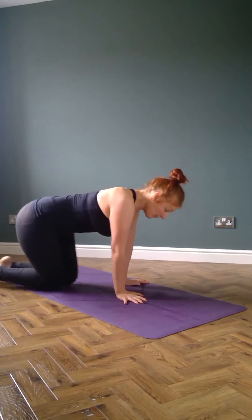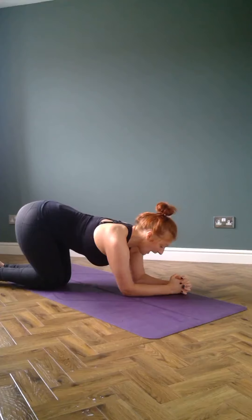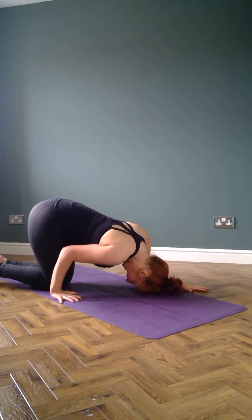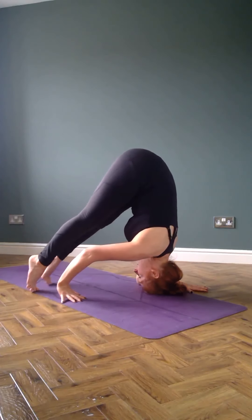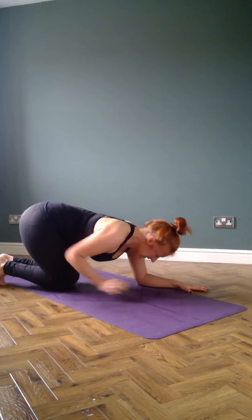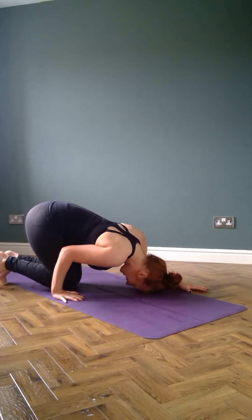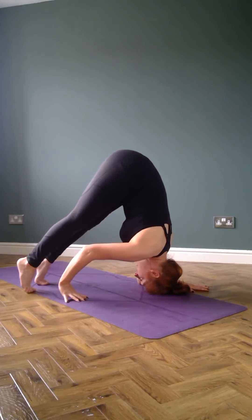As we're coming up, hands are bound, elbows shoulder width apart. If I put my head on the very top of my head, as I tuck my toes and lift my knees and start to walk my bottom higher, you can see I'm starting to roll onto the back of my head — this is not where we want to be. So when we put our head down, I always think about your hairline. Roughly your hairline down, and then you'll find when you tuck the toes, lift the knees and hover, you roll onto the right part of your head.